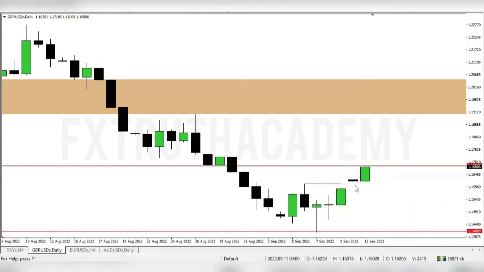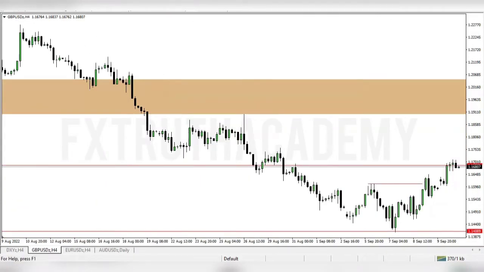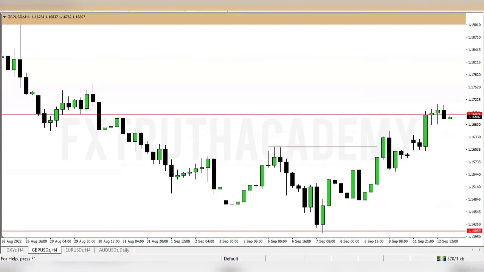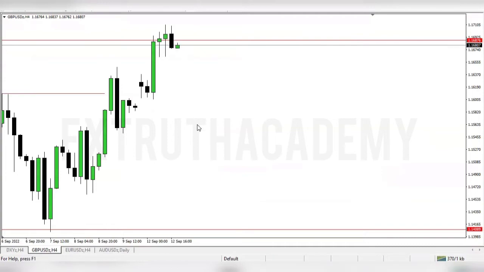Though we saw price coming for this old low right here, we've not seen a real retracement down in price. So I'm expecting a retracement down in price. If I drop into the 4 hours, you're going to get great details of what I'm talking about. I'm expecting price to drop in retracement, coming for this particular fair value gap that we have right here, below these old lows.